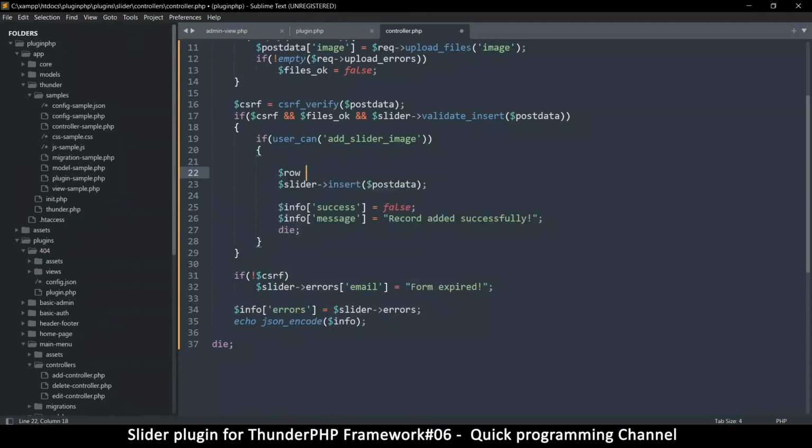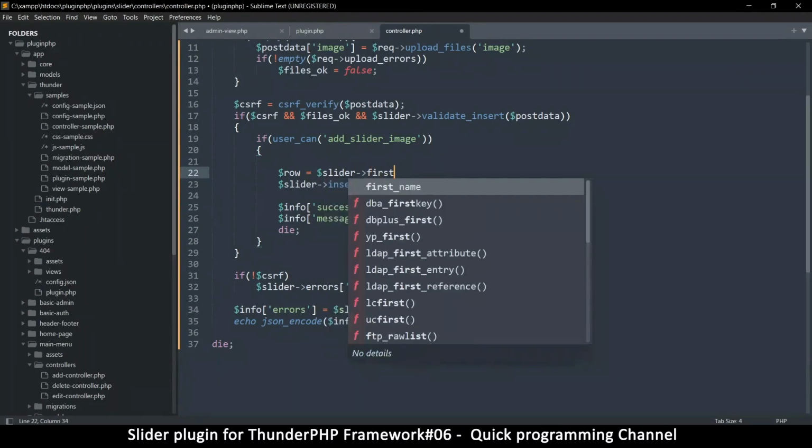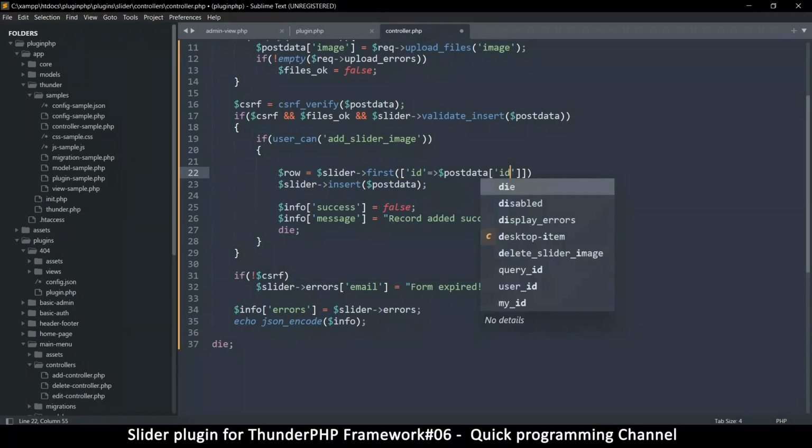We'll say row is equal to, and then we'll say slider, and then we'll do a where clause where we say first, and then inside first here we'll put an array. We'll say ID is equal to. Now remember that inside post data we have an ID, so from the hidden field, that is. So we'll say post data, this is an array, keep in mind, ID, like that.